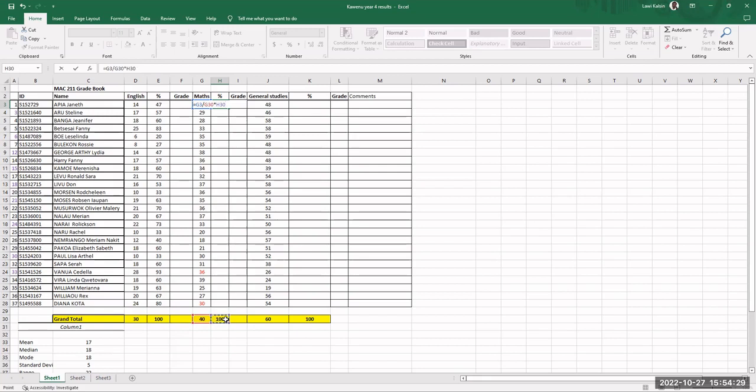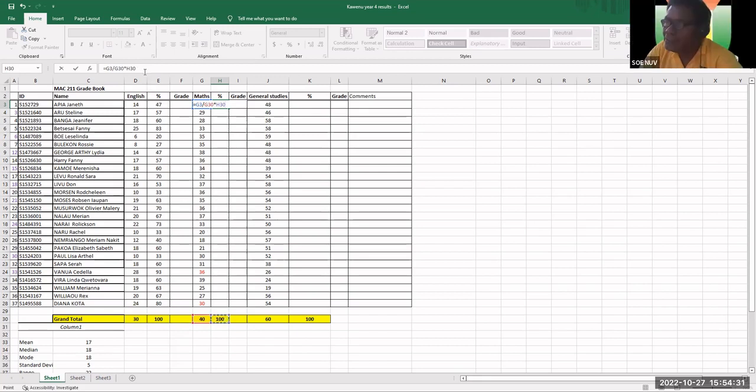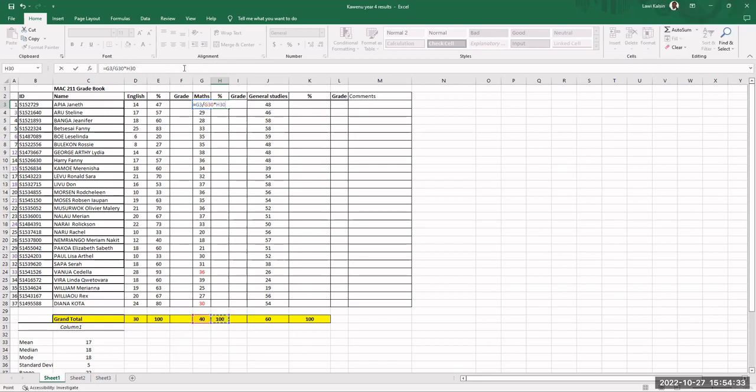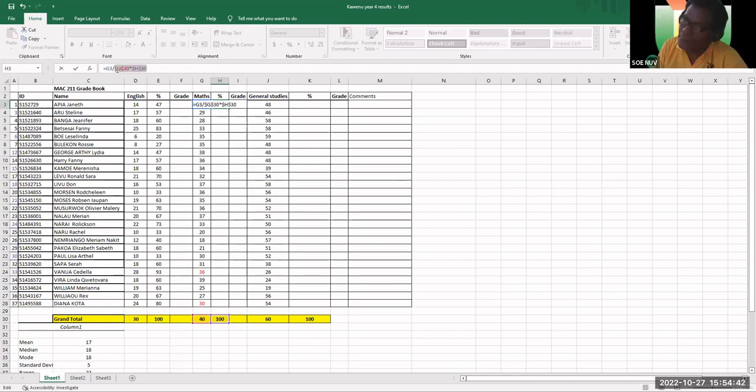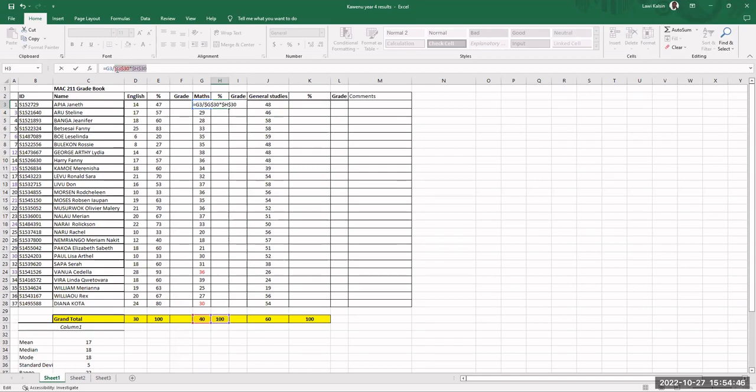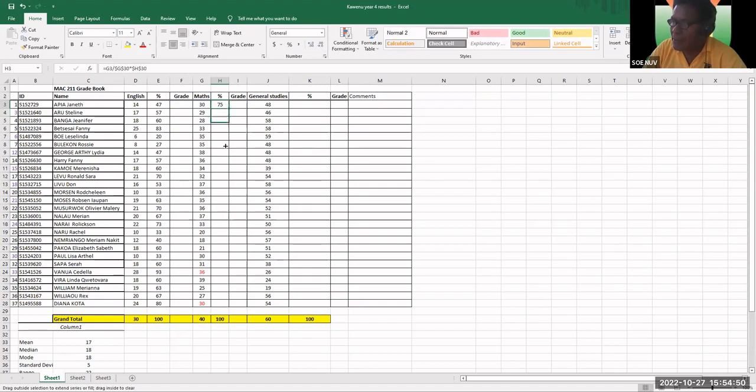And before we scroll down, highlight the repeated G30 and press F4, then enter. Then you come back to your cell, and now you can scroll down.